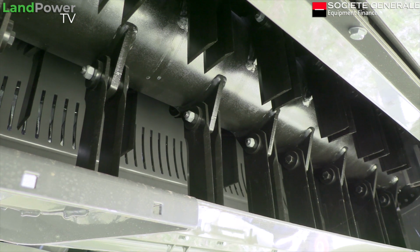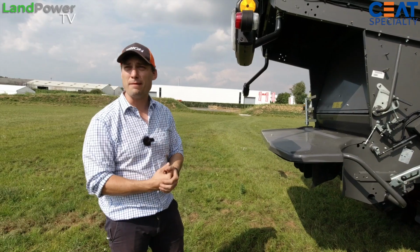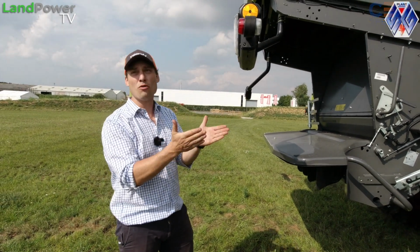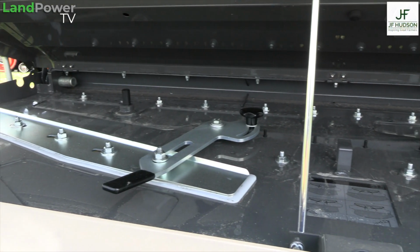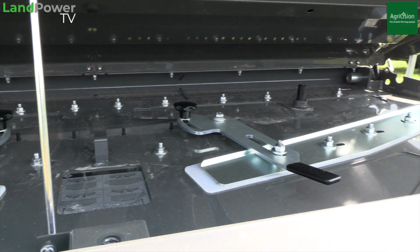So if you're putting on the bigger hybrid machine, you'd have the bigger, more powerful spreader to spread up to 10 meters, even 12 meters if you want to put that size header on. And then all the way down to a smaller header, sort of a 5 meter header even, you can just have the standard spreader hood on there as well. So just to suit your conditions and your requirements as well.